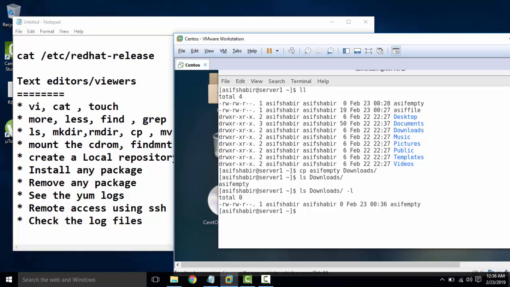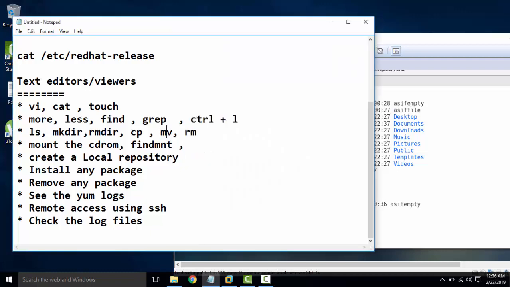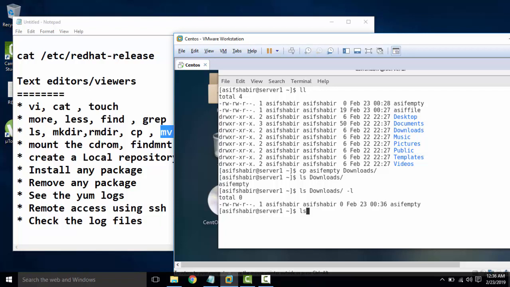Copy is normally a command that will keep the file in both directories, but move is similar to the cut command in Windows. So let us see how the move works. Let's move asif file onto the downloads.